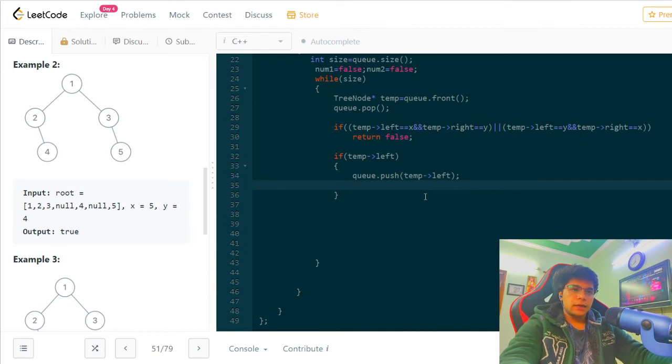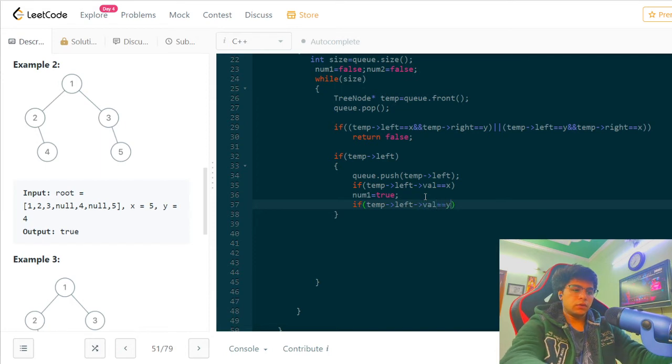If it exists, I'm pushing it inside the queue. If temp's left val is equal to x, then I'm making num1 equal to true. If temp left val is equal to y, then I'm making num2 true.